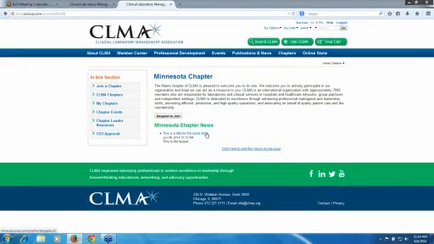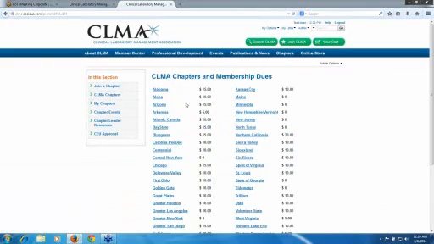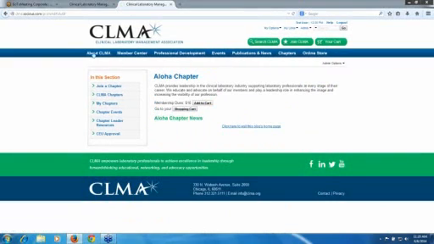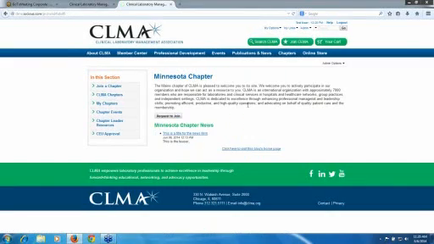You don't need to be a member to join. As you can see, if I'm not a member, I can select Request to Join. I can then pay dues and become a member of that chapter. Actually, I'm sorry, I took off some stuff that I did for the last demo. If you were a member of that organization, going back to Minnesota, instead of Request to Join, it's going to say Access the Minnesota community.